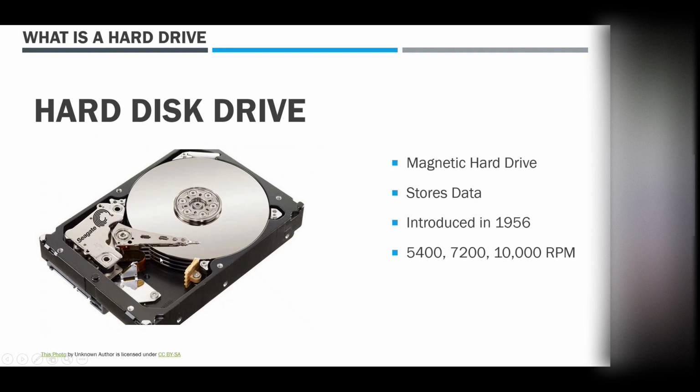Something to note here is that you can get different speeds. So you can get a hard drive like this going at 5,400 RPM, 7,200 RPM, 10,000 RPM. And you'll see a lot of hard drives commonly at around 7,200 RPM. And anything at 10,000 or more can be used, but another hard drive called a solid state drive can be used for that as well. So it's not as common. And the advantage of this is that it's quite cheap.